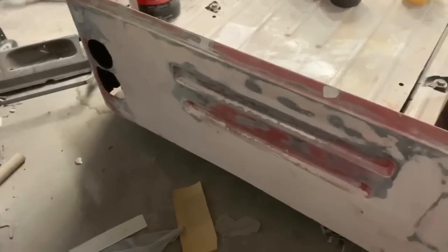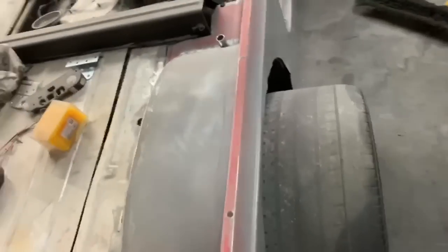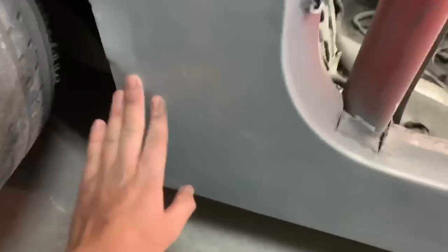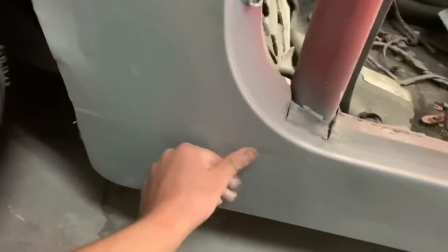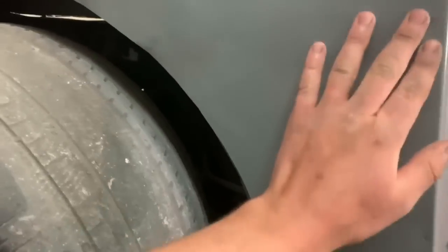So we'll spray some of that epoxy primer on all this, let that dry, then do that high build, and then block it again, get that looking as good as we can. Same thing on the sides, we'll do that high build. The sides are gonna be pretty wavy, like the doors. There's just some stuff going on. But that high build, I'll probably push that in a little bit before we do it. There's a couple little dents, like really little dents that I didn't get, and that high build is thick enough to smooth all this out.